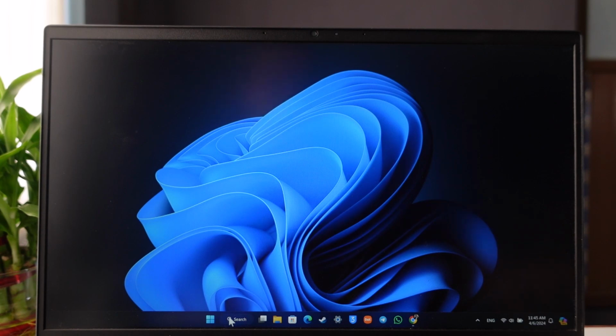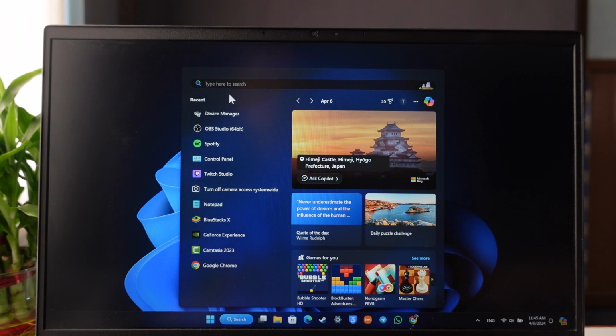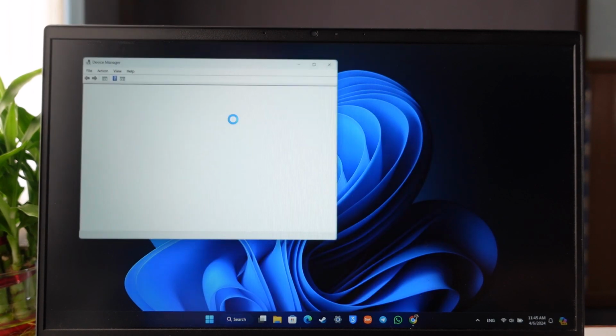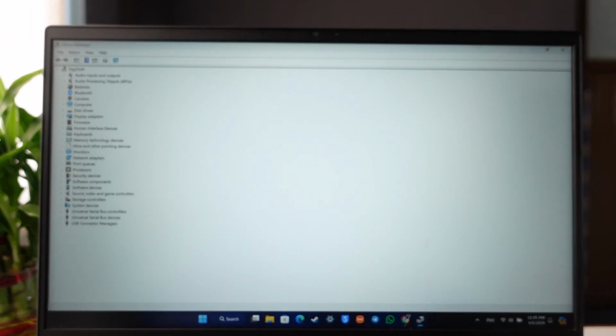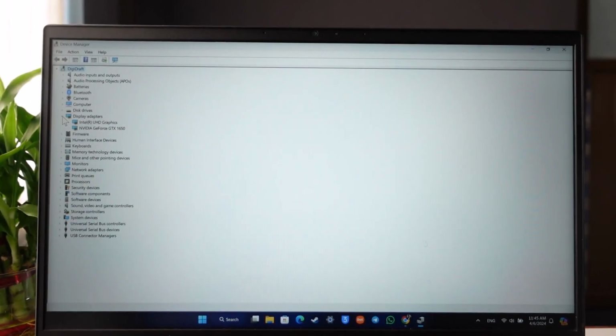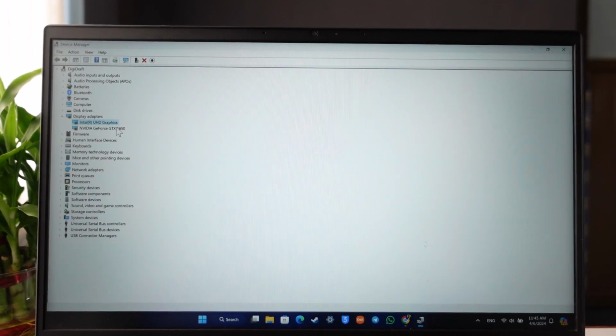Now if you would like to uninstall some video drivers on Windows, first of all open up Device Manager. Once you open up Device Manager, you're going to see all these sorts of information. Now, video drivers are usually related to display drivers, right? So on the left hand side, just expand the display adapters menu over here. You might see different options based on which graphics card you use.